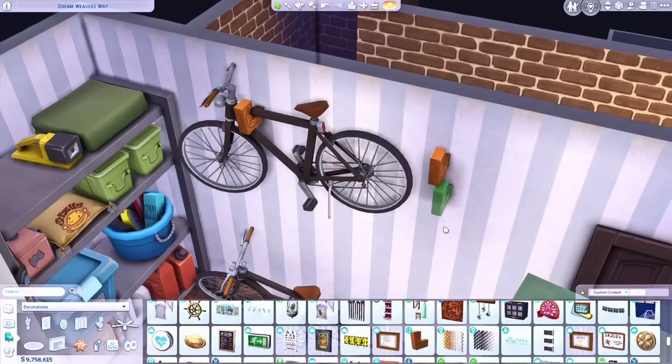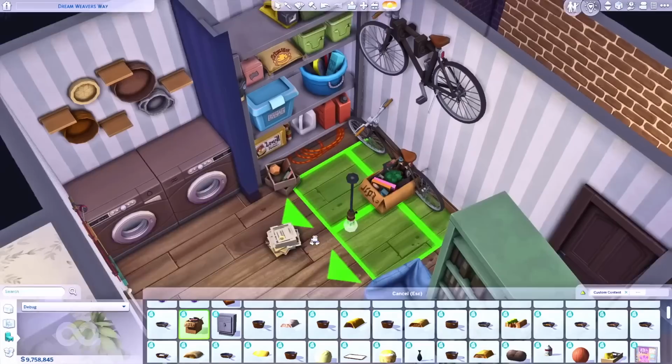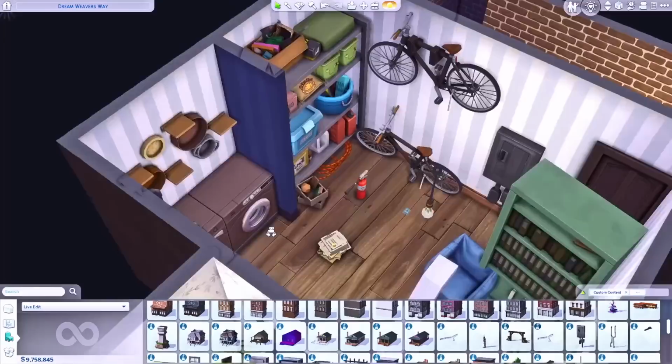We have another set of washing machines and tumble dryers. There are also two upstairs, but I was placing these ones down in this room more for decoration, to give the illusion. But in here as well, I also placed down a little shelving unit, which is from StrangerVille. I moved objects, a bike, onto the wall.